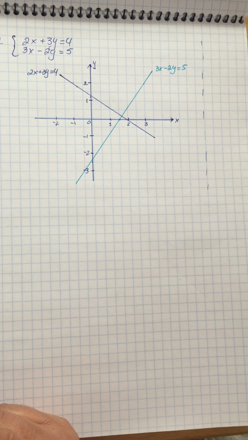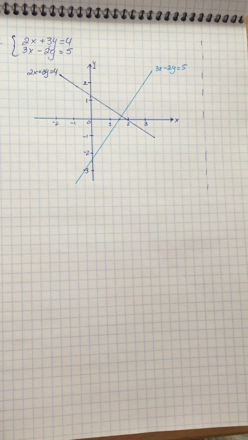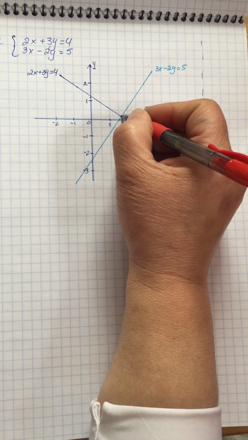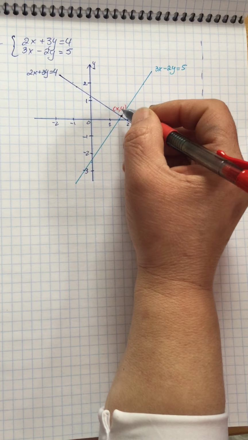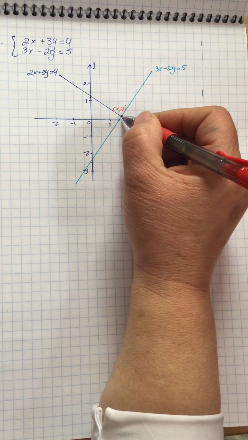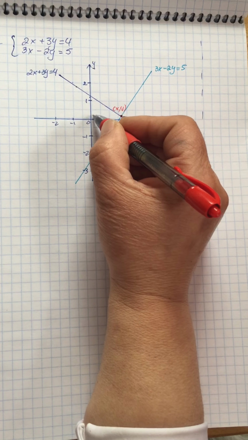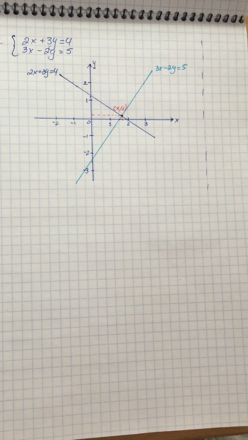Now, for example 4, I will not work it. I only want to show that the graphing method does not always work, because, as we see in this example, the point of intersection, which is x, y, has x and y that are not integers, so the values of the solution are not integers. So I need the help of algebra, and the two other methods are methods that use algebra. We solve the system algebraically.